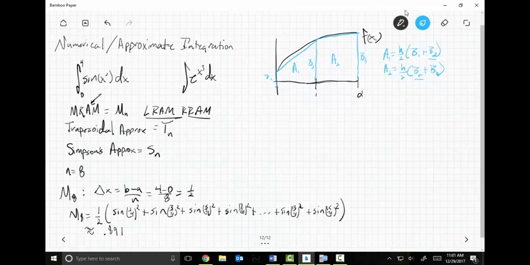So let's come up with a T sub n formula before we try it with this function. So let's see, what's the height? Well, wouldn't this be the height? If you were to take this thing and turn it on its side, you'd have a trapezoid that looked something like this, right? This would be base 2, this would be base 1, and over here would be delta x, wouldn't it? Which is just (b minus a) over n, right?